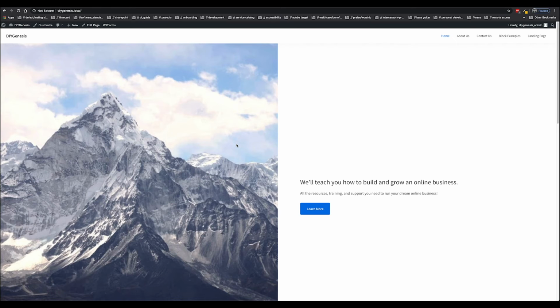I just wanted to do this to set it up, because in the next tutorials as we go on, we're going to be building on this Genesis sample theme. We're going to be adding some features and building things out for it. So I wanted to at least start with the Genesis framework and the Genesis sample theme, get us up and running, and then we're going to do some additional tutorials that are going to help us get a deeper understanding of how these themes and this framework actually work.